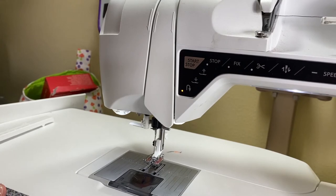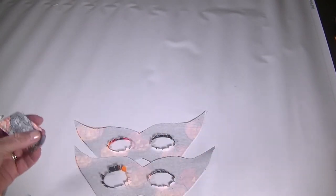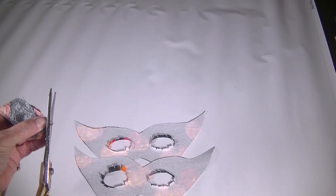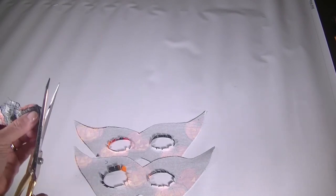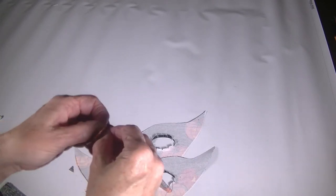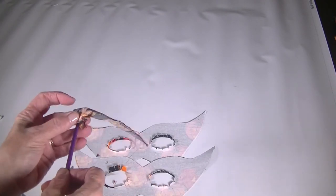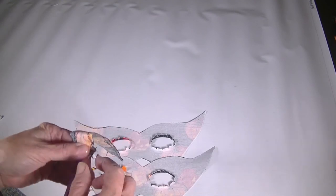So we have finished our straps. All we need to do now is turn them right sides out. Okay, so I am back and I have stitched these straps. I'm just going to clip this corner near the stitching so that we can have a nice square corner. I'm going to do that for both sides. And then I'm going to turn these straps right sides out, and I'm going to use that purple thing in order to accomplish that.